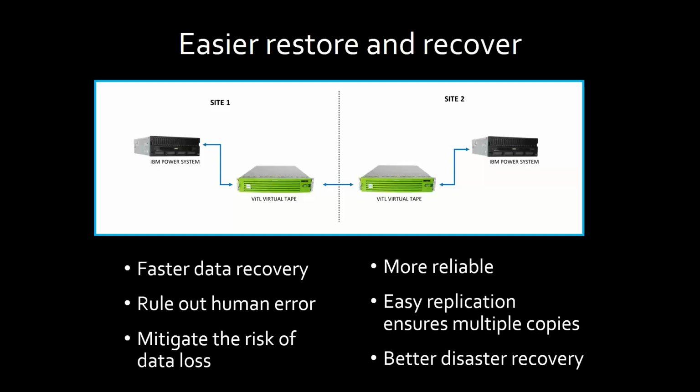Now, easy replication ensures multiple copies, whereas in a physical tape backup solution, you have one copy of your backups. So easily automate a process that makes copies of your backups to cloud storage, to a disaster recovery site, co-location, whatever your particular situation might be for replicating those backups. So this also provides you better disaster recovery, meaning that your full system saves that you can do a D-mode IPL from in a virtual tape solution are immediately available for you to do a recovery.